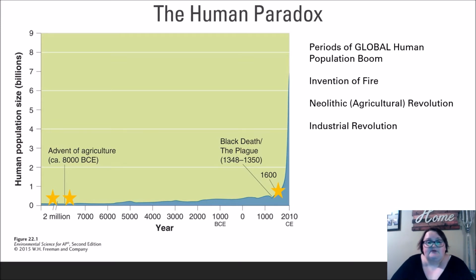This graph shows human population growth from the early years of civilization, approximately 2 million years ago, to 2010. And looking at the graph, we can see several consistent patterns. For example, for the majority of human history, the population has been exceptionally small and steady. One of the first blips of growth rate came with the discovery of fire, which led to better defense and the ability to cook one's food.